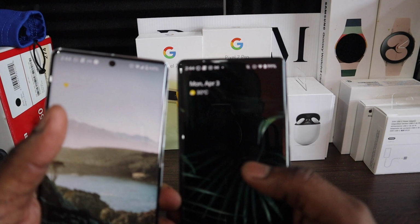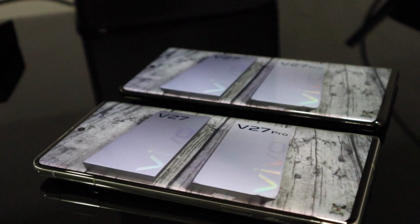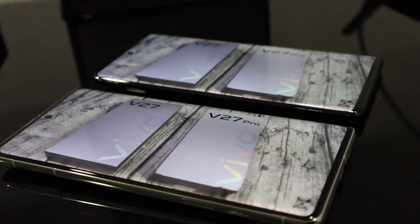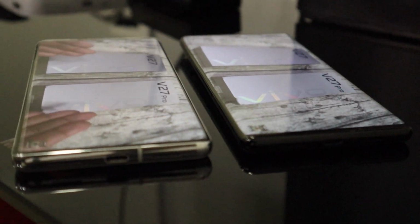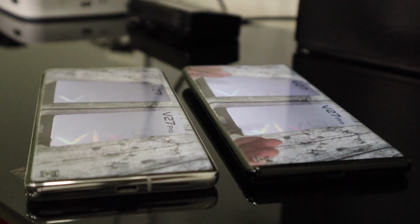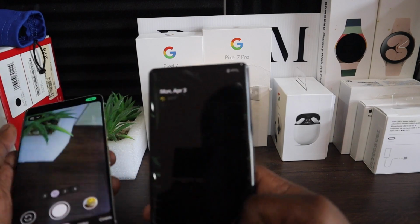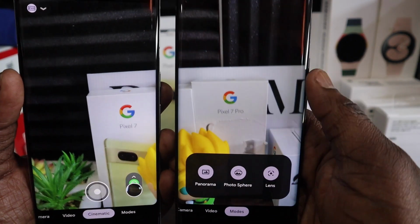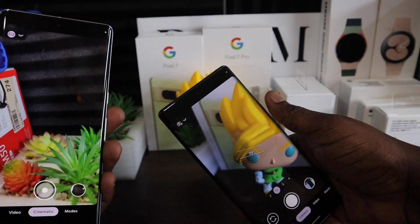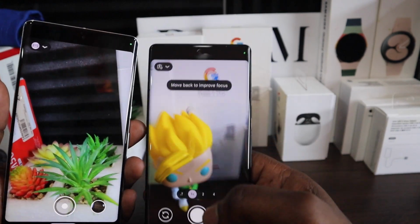Screen wise, besides QHD on both, 120 Hz on both, besides the screen brightness, they're pretty much identical screen wise, same size as well, so not much difference there. One of the major differences with these phones will be in the cameras. There isn't any cinematic mode on the Pixel 6 Pro, and I don't think there is even a macro cam here. No, there isn't macro mode as well.